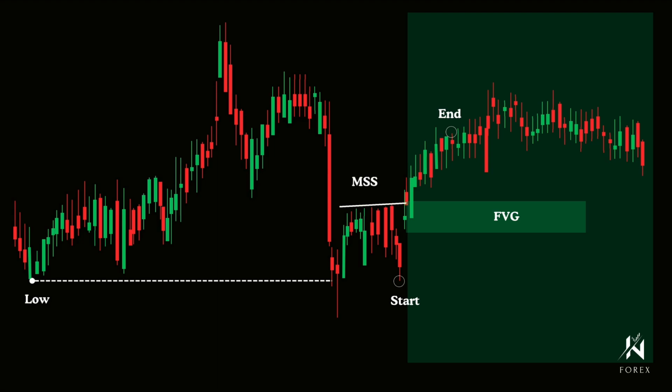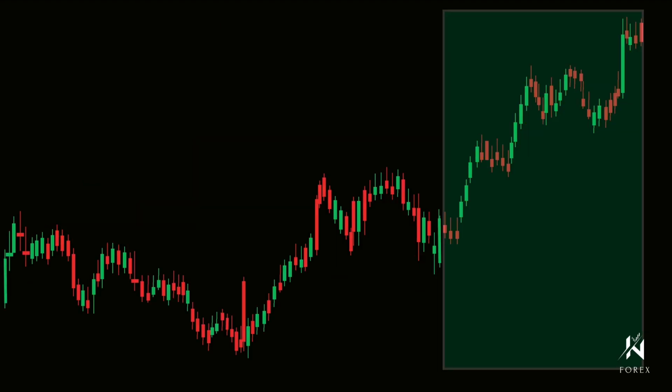The market swept liquidity below the day's low and quickly returned back within the previous range. After a brief consolidation phase, price broke structure to the upside with an imbalance, leading to the formation of multiple fair value gaps. By measuring from the start to the end of this impulsive move using the Fibonacci retracement tool, we notice that only the lower gap falls within the discount zone. This defines our key demand area to consider long positions.